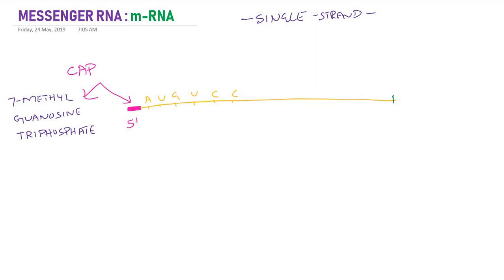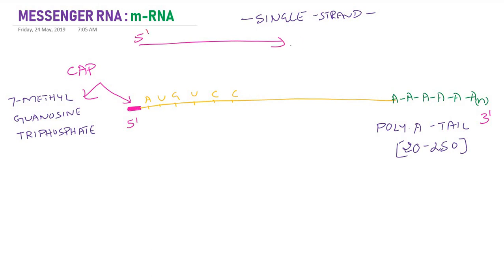At the 3' end we will see a lot of A. This is called the poly A tail. Usually we will see 20 to 250 ribonucleotides here. That is why I have written n times here. So this will become our 3' end. Always, if you take DNA or RNA, it runs in the direction of 5' to 3'. But the phosphodiester bond between the nucleotides is a 3' to 5' phosphodiester bond. The function of the 7-methyl GTP cap and poly A tail is to stabilize the RNA, prevent exonuclease activity, and help in recognition for protein synthesis. There are many bases present here and we will study them in detail in transcription.